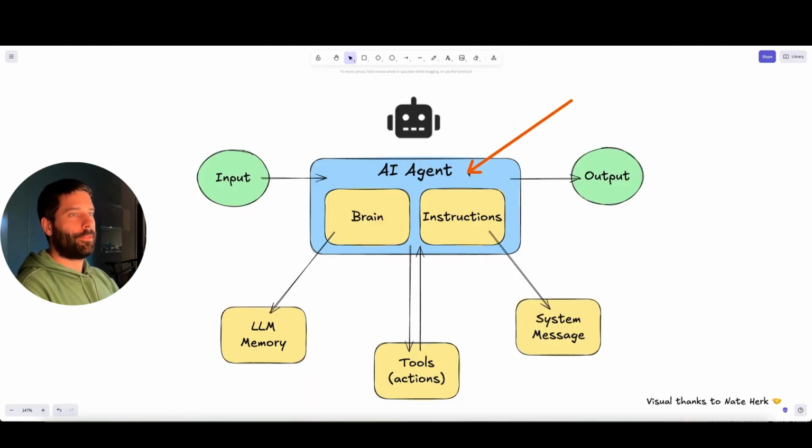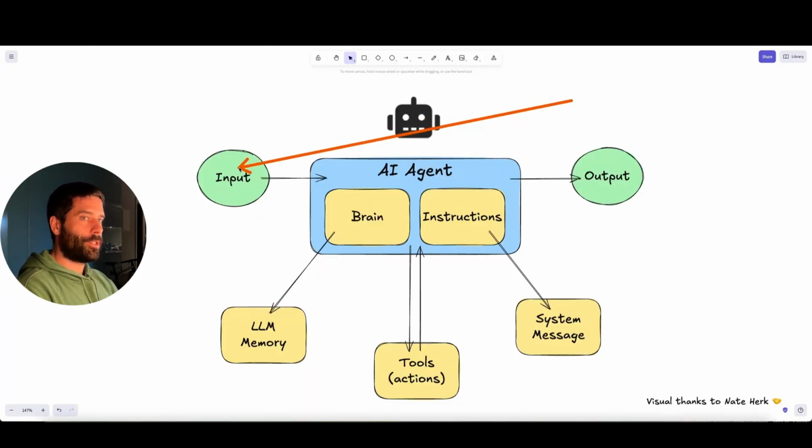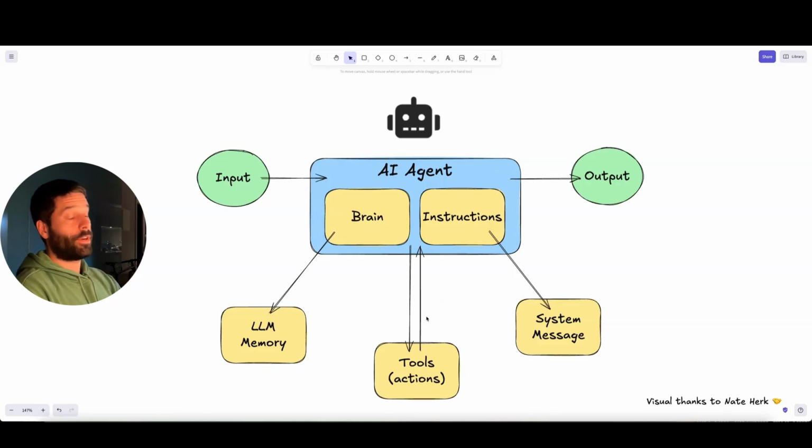So for our example, we're actually going to be building out a website chat assistant. So our input is going to be a question from the user about our company or products or services. Then the agent somehow has to get that answer. So we need to give it a brain. We need to give it the ability to actually understand what our business is, what our products and services are. So we have to give it access to a tool so we can get that information.